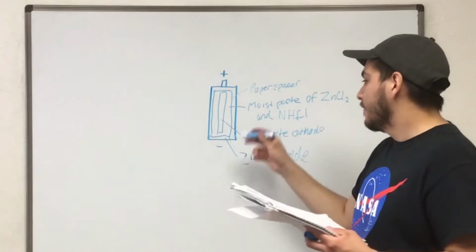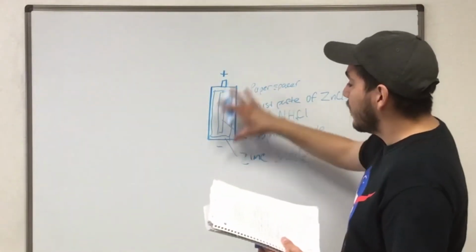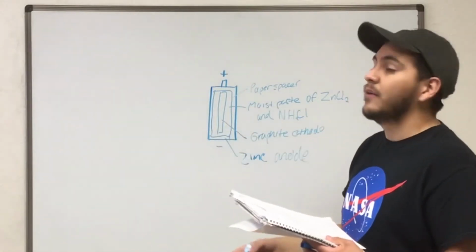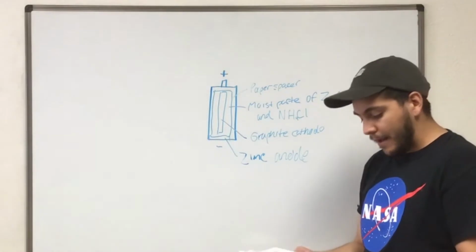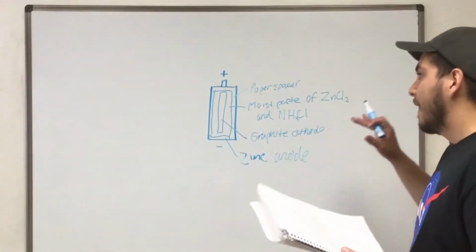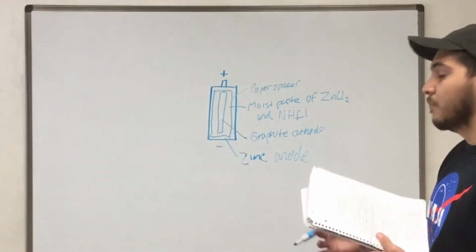into your flashlight, into your remote. This chemical energy converts into electrical energy, and it powers anything that you need at that moment. Okay, so like I said, it's a basic battery. It's the most simple battery that is used daily.